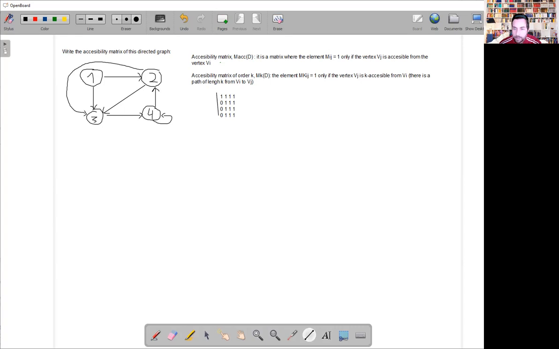So this is one way to calculate, let's call this graph D, the accessibility matrix for D.